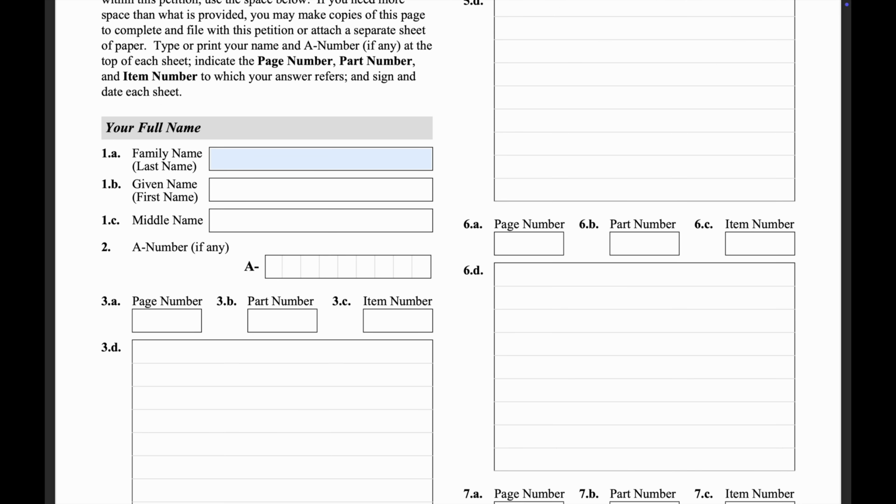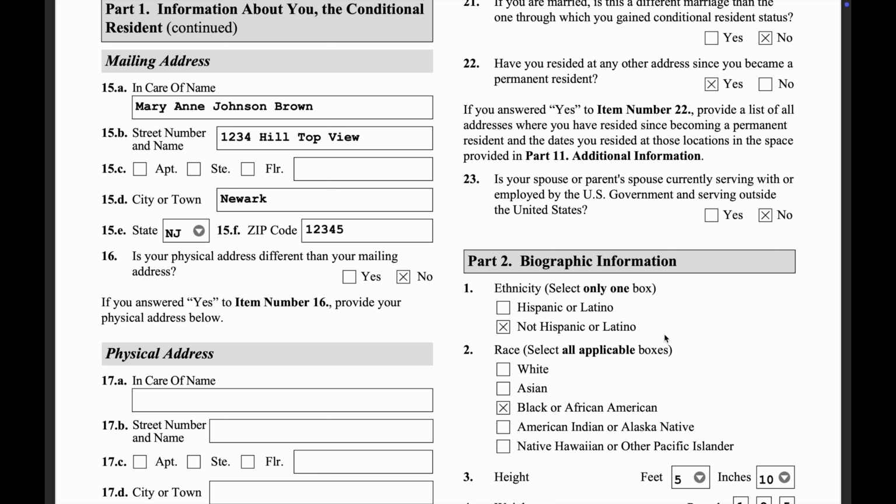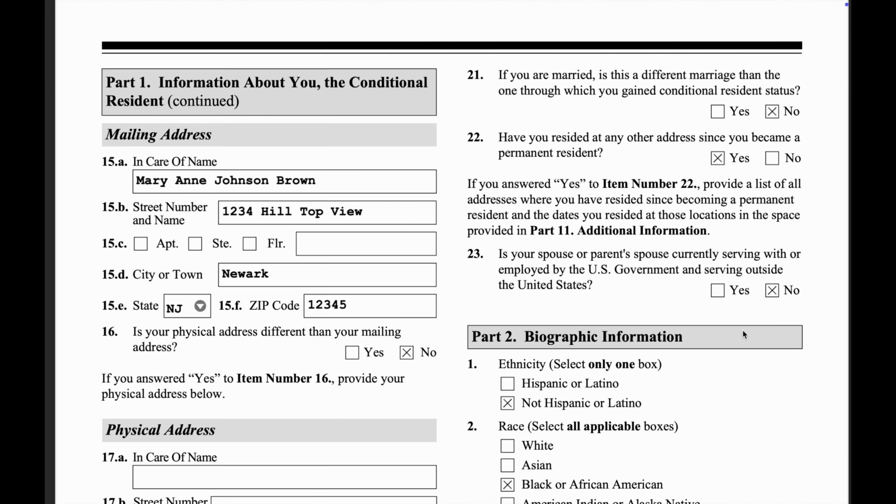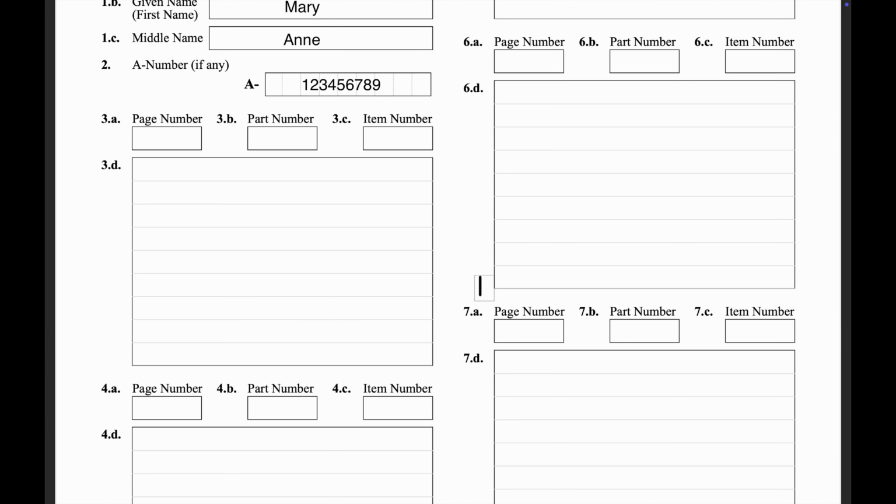We're going to fill our name in. Okay, so if you guys remember on page 2, which is right here, I had indicated that I have resided at another address than the one that's currently on this application since becoming a permanent resident. And the instructions were, if you answered yes, then provide the additional information on the additional information page, which is page 11. So on this page, it asks you to provide the address of the residence, and of course, the dates you resided there. Okay, so where it says page 2, that's found at the bottom. So you're at page 2. Let me show you.